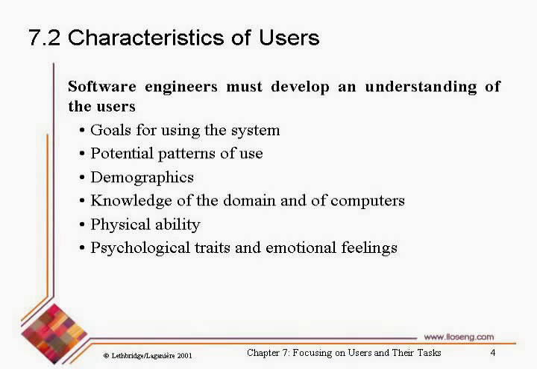Okay? What are their patterns of use? Are they frequent users, infrequent users? Do they do a lot of stuff at once and then forget about it and have to come back and learn the system later on? Demographics. What are their age groups? What are their skills and backgrounds? Where do they live? All kinds of issues that can bear on the system.